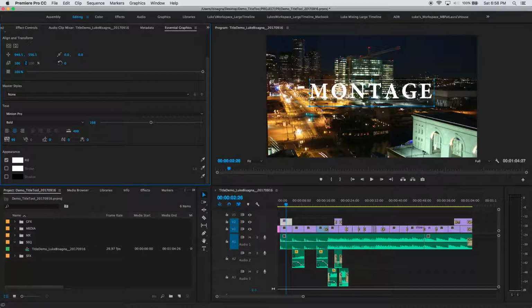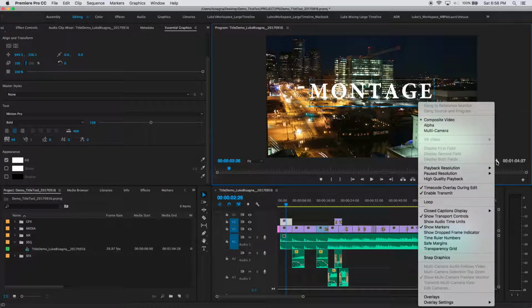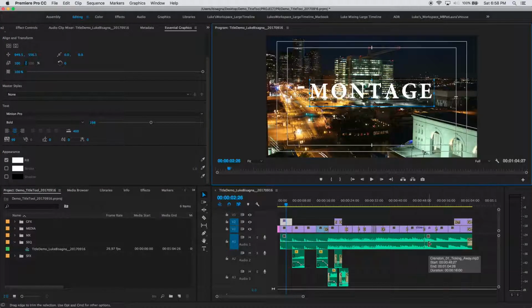And now I also want to make sure you guys understand about safe margins. So if I go over to the wrench here on the program panel, click that and go down and select safe margins, you can see that I get these boxes that are close to the edge of the frame. The outside box is called Action Safe. The inside box is called Title Safe.